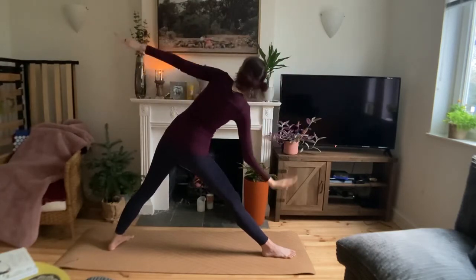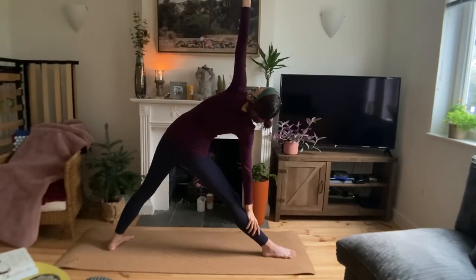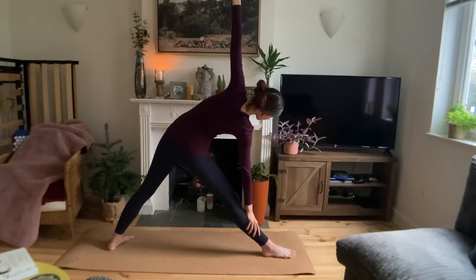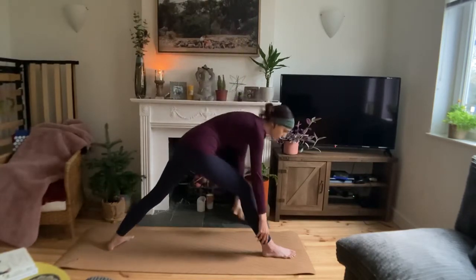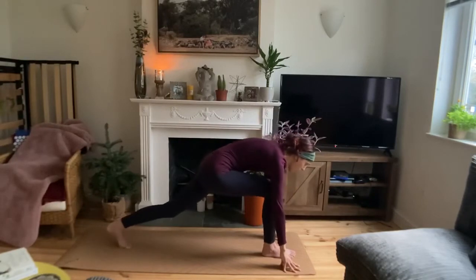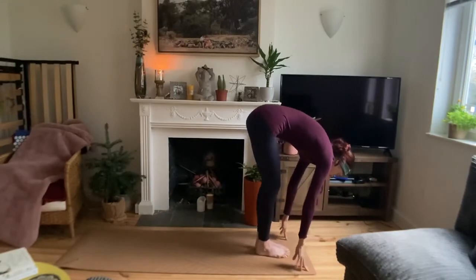Bring your right hand down to your right shin, the floor or a block, and left hand comes up overhead. You can look up if that works for your neck this morning, or you can look down. Just keep moving your back and your head further back, really opening up through the hip and the shoulders. Go ahead and look down, frame your front foot with your hands, pivot on your back foot, and we will come up to stand at the top of our mat, bringing the left foot to meet the right.